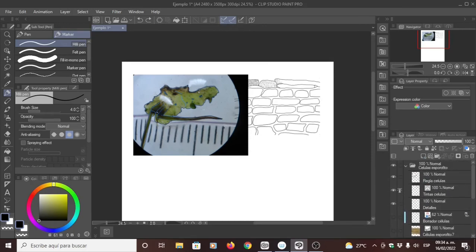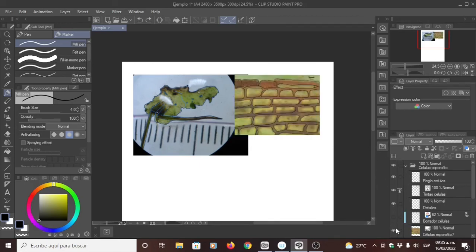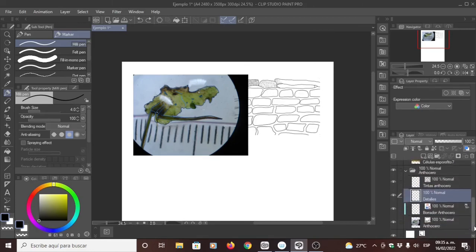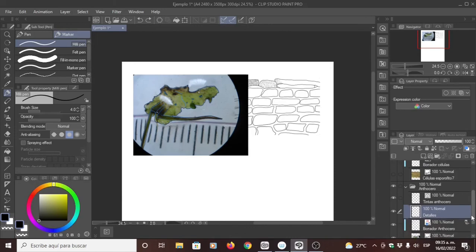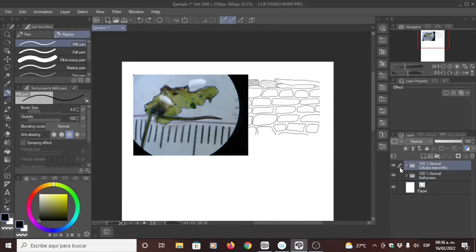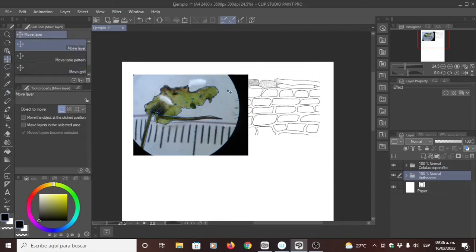And as I told you in a previous video, I strongly recommend that you separate everything, because if you use just one layer for the inks, just one layer for the draft, and just one layer for the details, moving them all over the place will be very difficult. But if you have everything under folders, then you just click on the folder, click the move layer, and it's as easy as that.